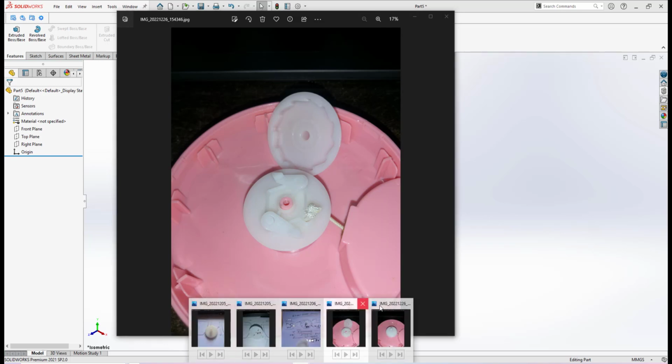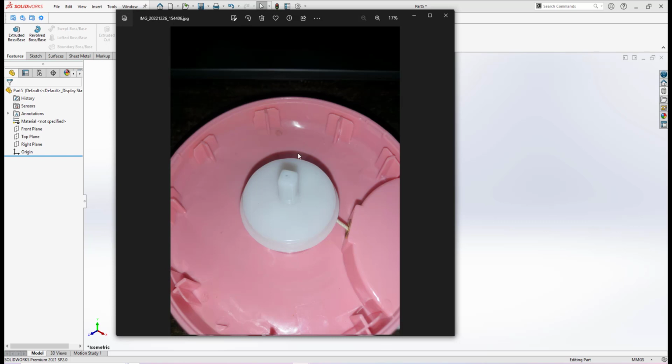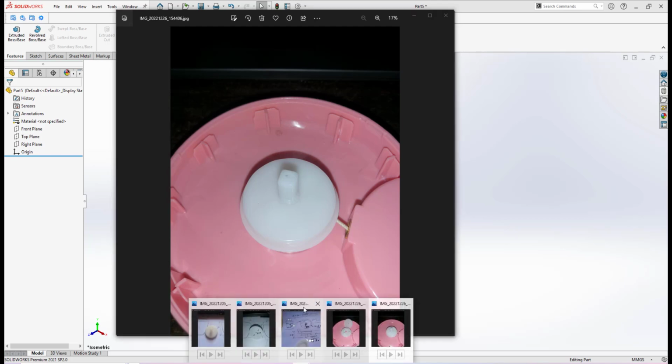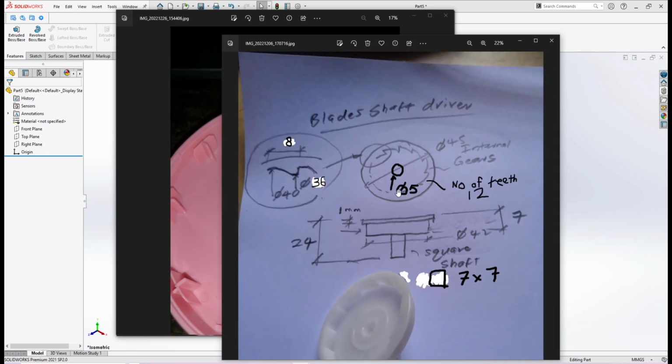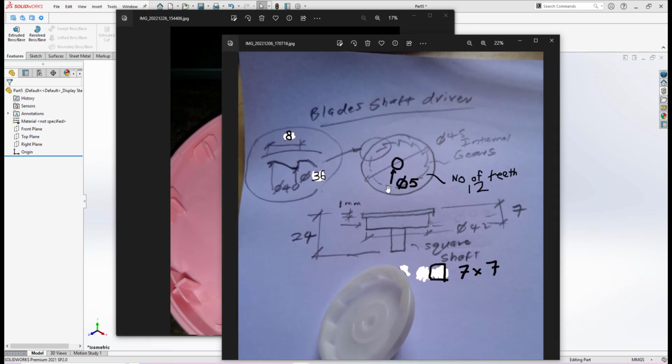Okay, in the next video, if you look, this internal gear is already mounted on top of the two latches and also the pulley. In this video I would like to show you how we do it. I also have the sketch of the dimensions of this internal gear. This internal gear has a main diameter of 45, and we have a step of 1, then this is a front view, then another step of cylinder here with a diameter of 42, and the thickness is 6, since the total height here is 7.